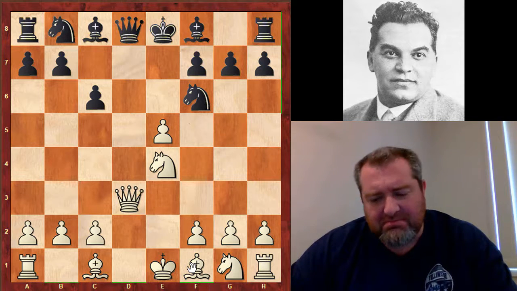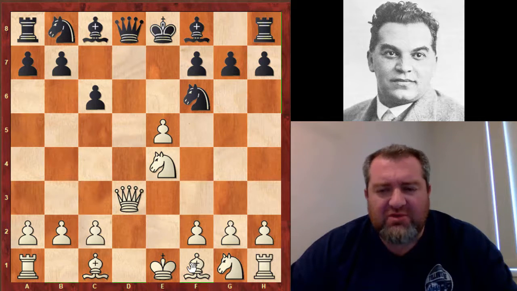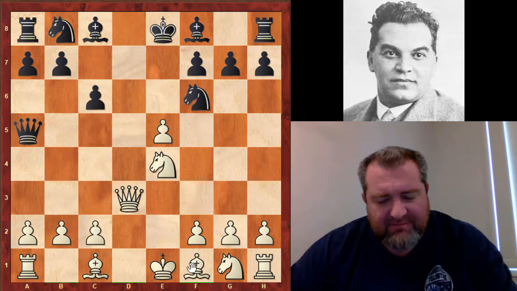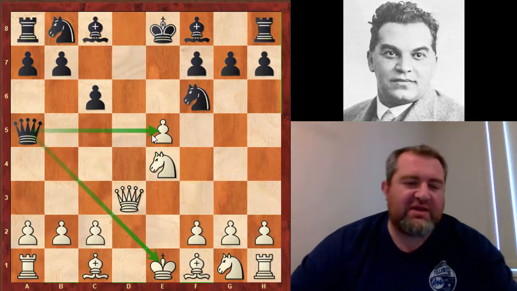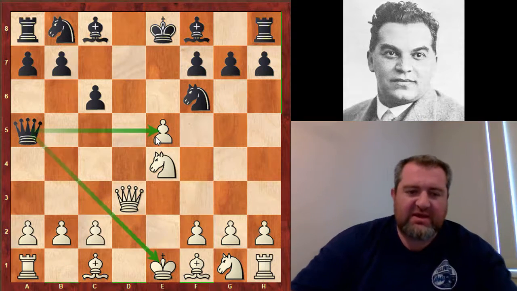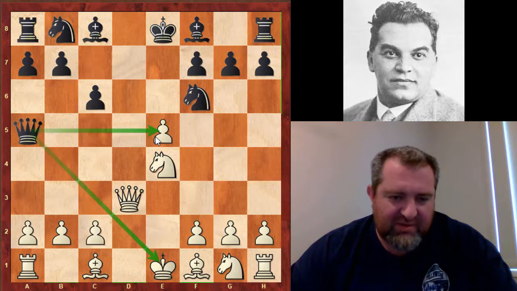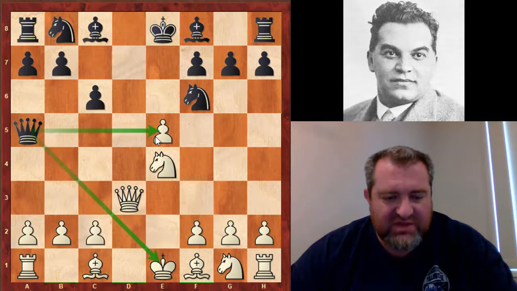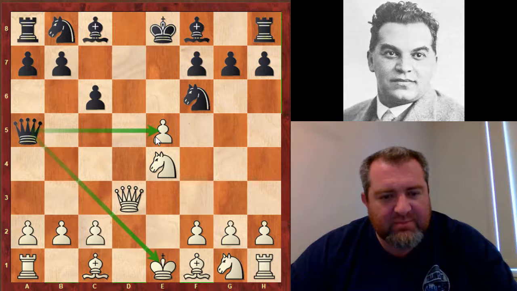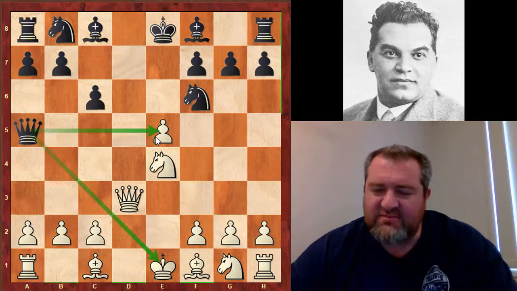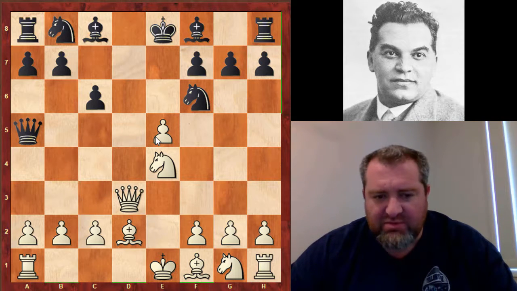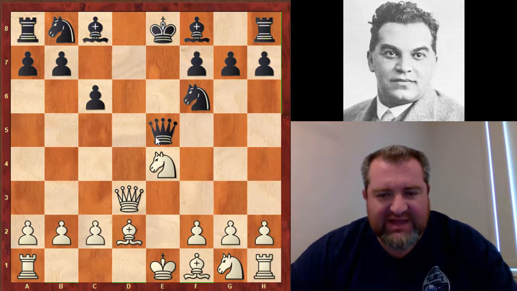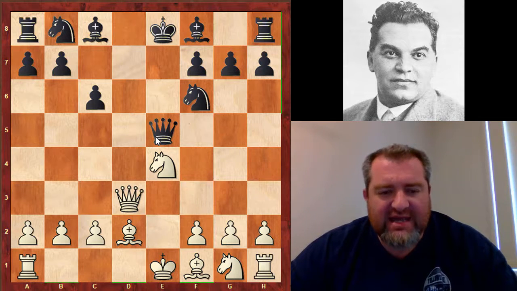Reti decides to capture the pawn, and the follow-up to regain material is queen a5 check, obviously forking both the king and the unprotected pawn on e5. So obviously there's a number of options for Reti to get out of the check. He plays the most sensible, although it does look like at first sight there are some drawbacks to it. Bishop d2. Tartakower plays the logical follow-up, queen takes e5, and now it appears that Reti has some serious problems with the knight on e4.